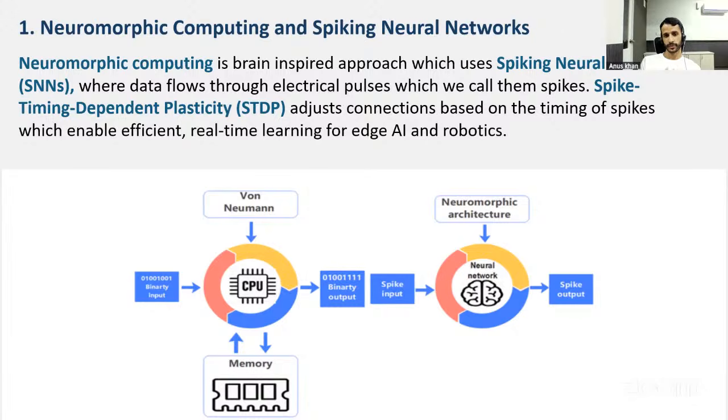To overcome these issues, they designed the neuromorphic architecture. Rather than working on continuous activation values, neuromorphic architecture works on spikes. Information itself is encoded in spikes. So it only uses compute power when a spike event occurs. If no spike occurs, it will not use any compute power, which is far more energy efficient. And memory and CPU are embedded within the neuron, so it reduces the bandwidth and latency issues as well. Moving to the next slide.